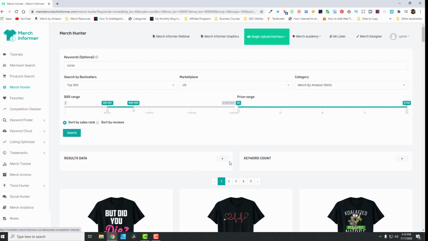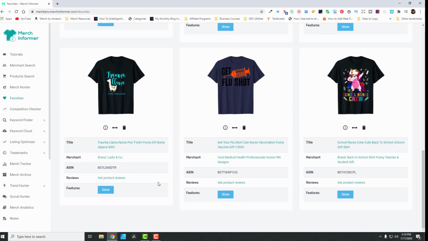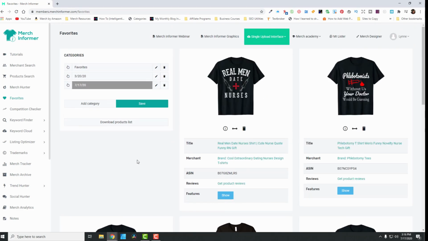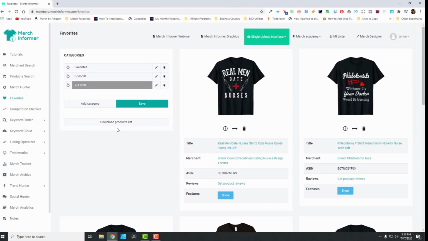I'm going to go to the favorites. Now that I've gone through, I've selected a bunch of designs that I want to use for my research. I'm going to go ahead and click here. Once I click my favorites, I get the same grid pattern where I can look through the designs that I've selected. So here, if I was going to start doing my research, I would just go ahead and open this up, put it on my other monitor, and then I would start designing.